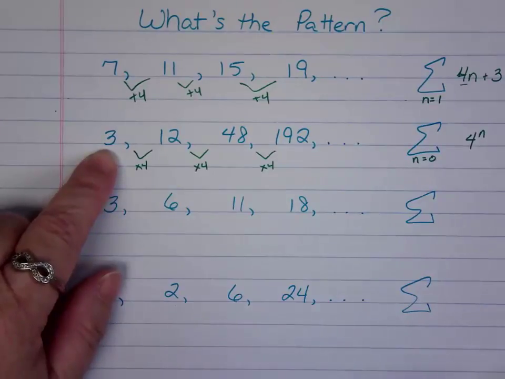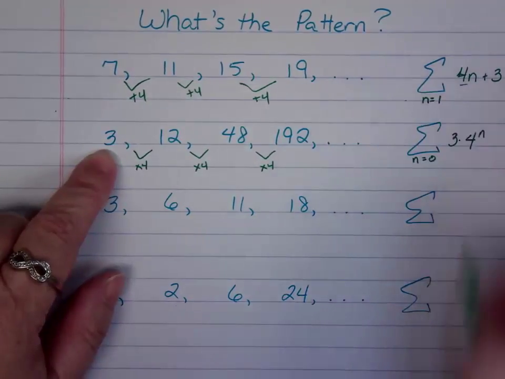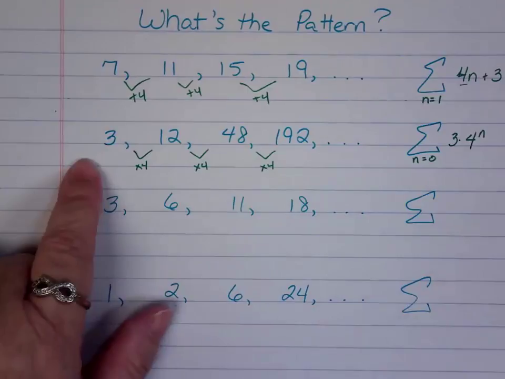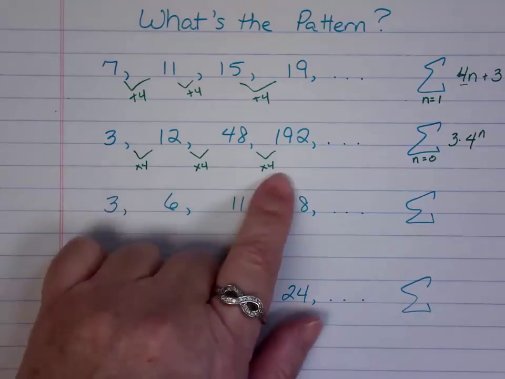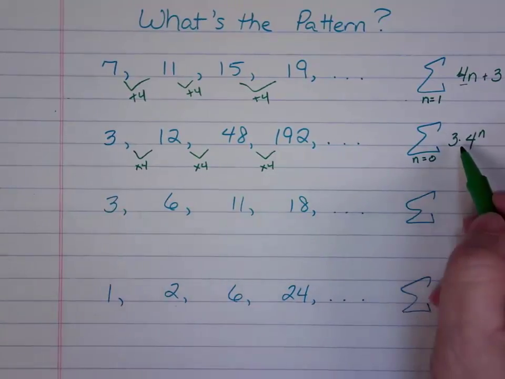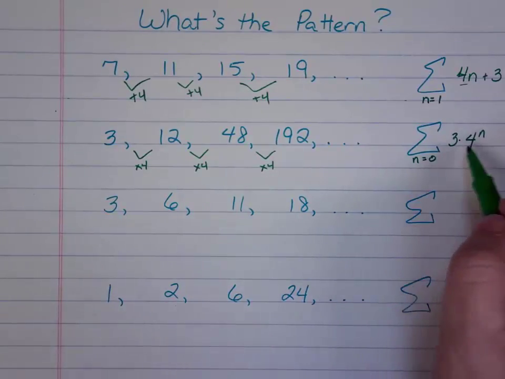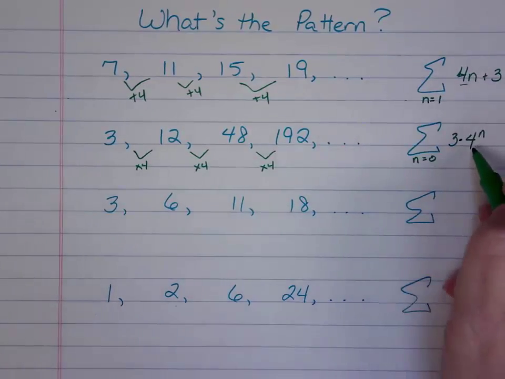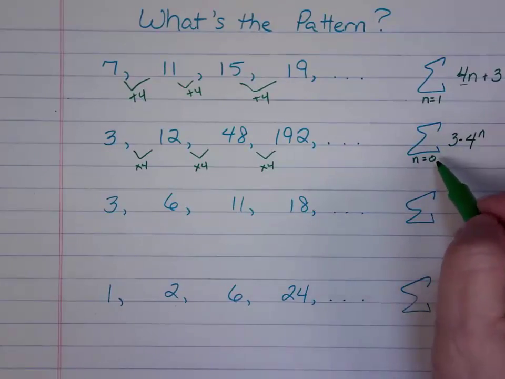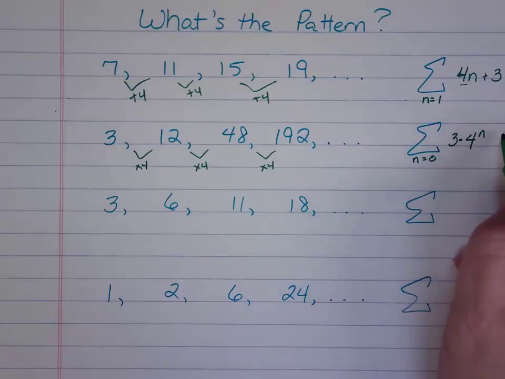Now, if we start at 0 this time, I would have to do what? Subtract 1. I don't want to subtract. I want to multiply by something. I would have to multiply by 3. This right here is a geometric series. Anytime you multiply by the same amount every time, it's a geometric series, and the geometric formula, remember, is the first term times r to the n. So you would put the first term here, and then the multiplier to the nth power. That's how that works. How would it change if I started at 1? It would be n minus 1 up here to create the 0 that I need to make the first 4 go away. Are y'all with me?